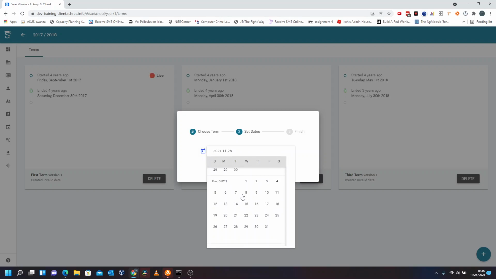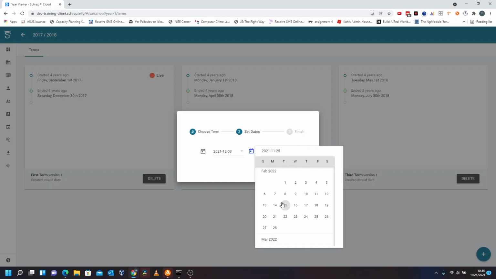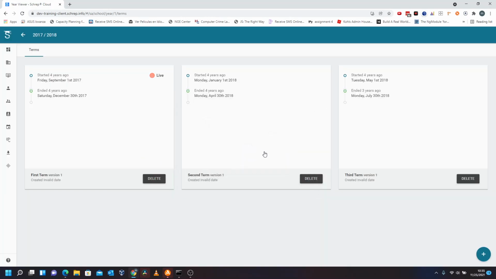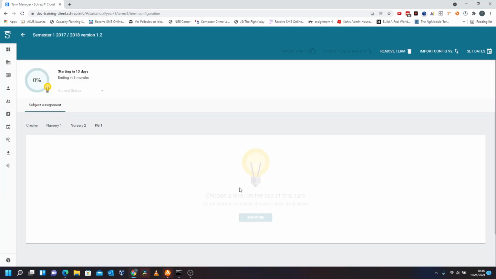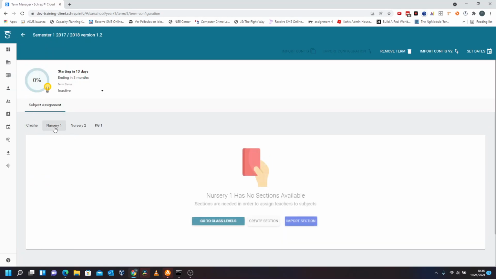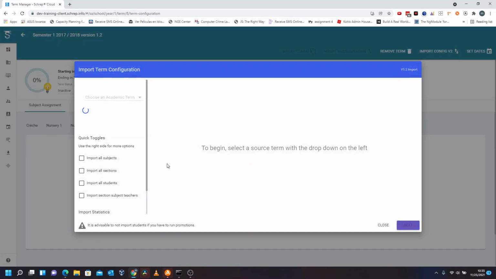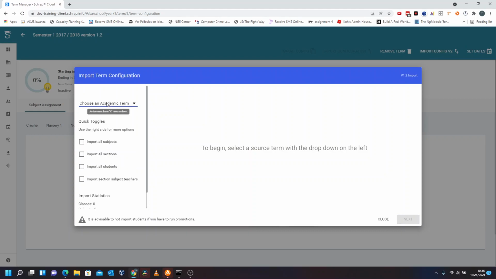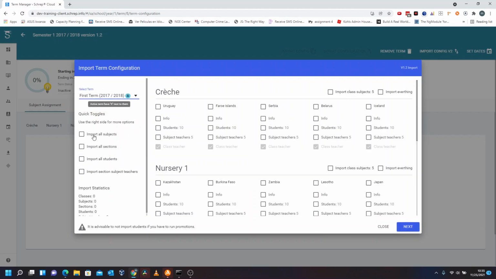All right, and then I'll just walk through a basic promotion. All right, so here we don't have any information, so I'm just gonna import. So here I'll do the import like we have to do promotions. So I'll just import sections. I'll import subject teachers, assuming that the subject teachers are the same. You can import all these and still change them when you're ready to use them. So it's just advice not to import the students, but you can still import them. You just have to change them manually after the import.